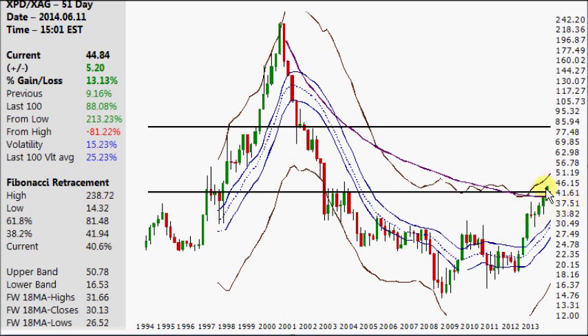It's already broke above it but not by much. Another thing I'd be looking for is does it find support in this area — do something like this? That's another possibility. But if this thing just keeps going and we see this up to like 60, then I'm going to be looking for a move up to the next significant Fibonacci level.